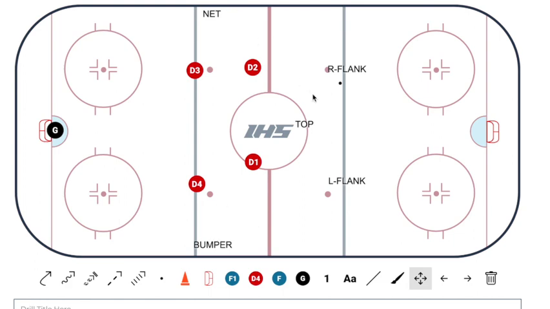So we've got some options of what we can do here. You could do right flank skates, and since these guys are standing still, hopefully you're able just to blow right by them. And once you're able to get by that first guy, well, now we can just bump the puck off to this net guy, and he can enter the zone, and then we can get set up.